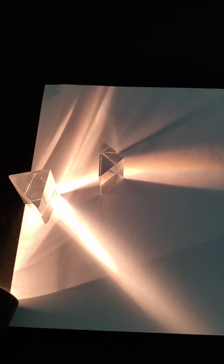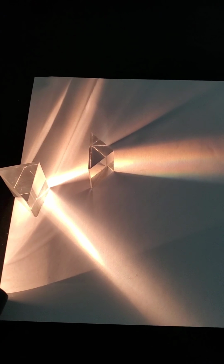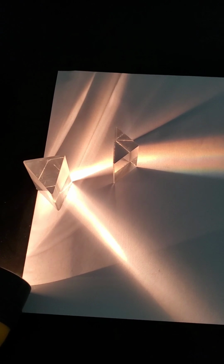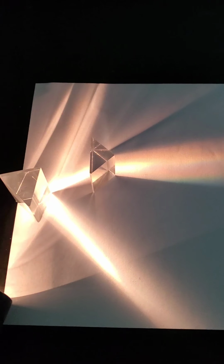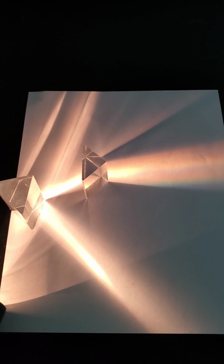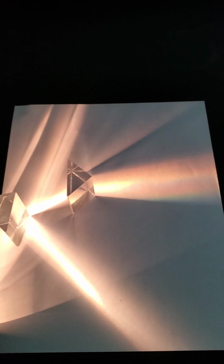If I double up on my prisms, we can get a little bit better rainbow effect with this flashlight. So refraction happens because the speed of the light entering the prism changes. And that change causes dispersion, or separating of the wavelengths of light into its different colors. So now with two prisms, we can see the rainbow a little clearer. And you can see, if I move the flashlight, how it changes the angles as it moves through the prism. Changes the rainbow as well.